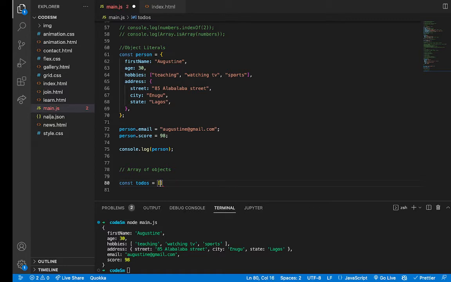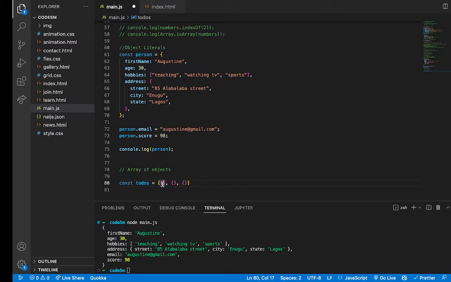So not numbers, not strings, but objects. So to-dos can have one object, and another object.